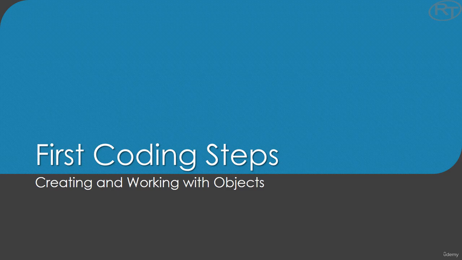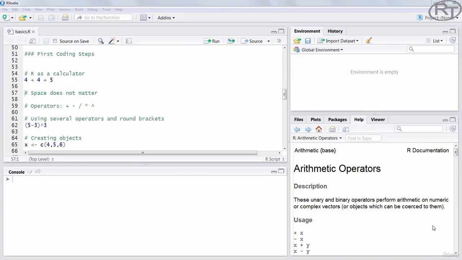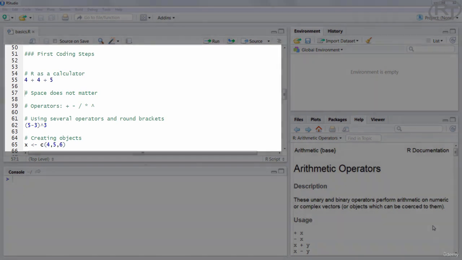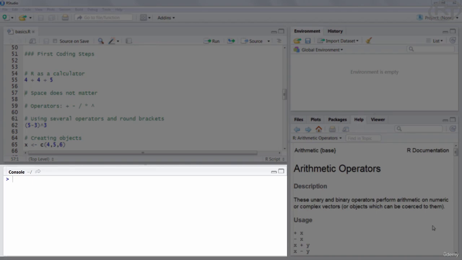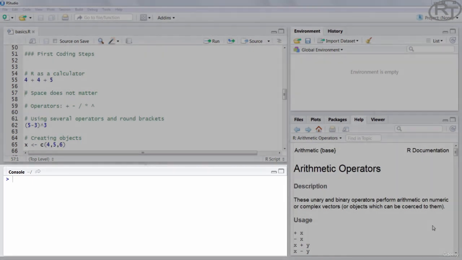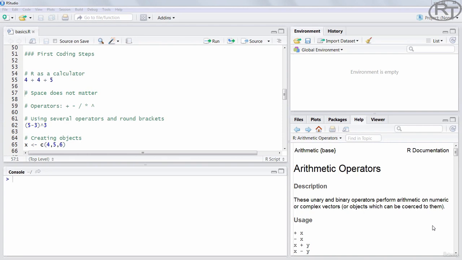Now it is time to finally start coding. Generally, we code here in the script section, because here tools like CodeCheck and autocompletion are implemented by RStudio. Of course, you could do it the old-fashioned way and insert the code directly in the console below here, but that does not really make sense. I have a new script called basics, which contains some commands I want to go through.